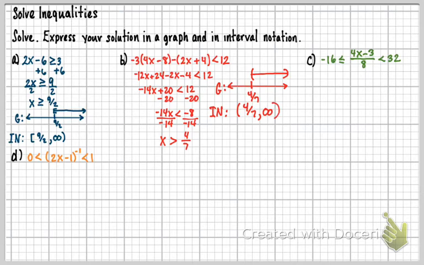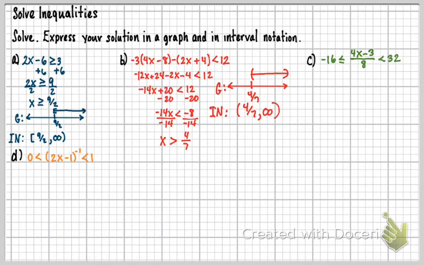All right, so let's try this next one now. This next one is what we call a compound inequality because there's two inequality symbols in this one. And what we're going to do for this one is we're just going to treat this as like two separate equations. So the idea is I have this one, and I also have this one here. Okay, it's like I have two separate ones, but I'm going to do them together.